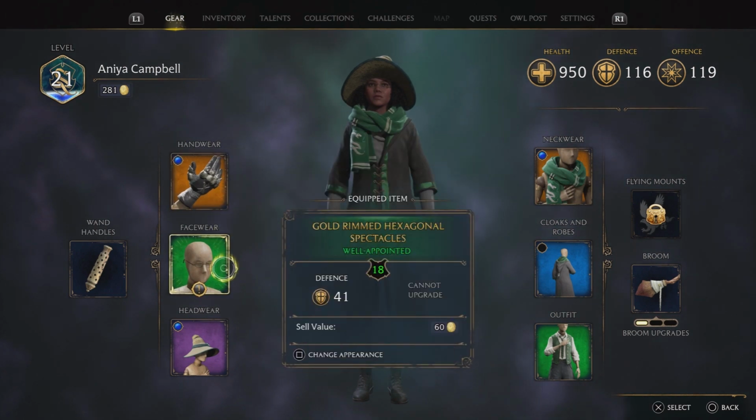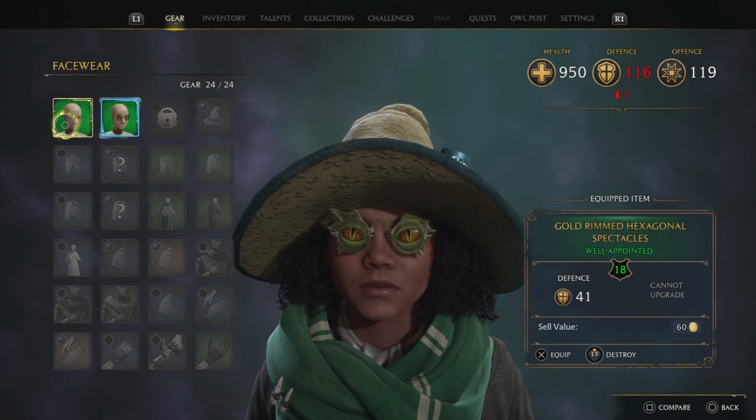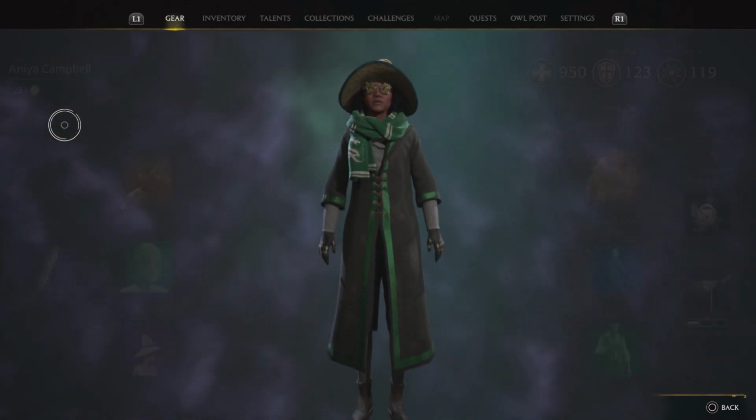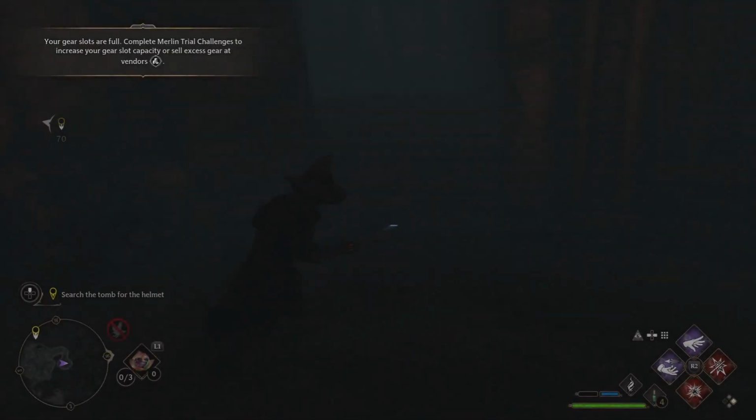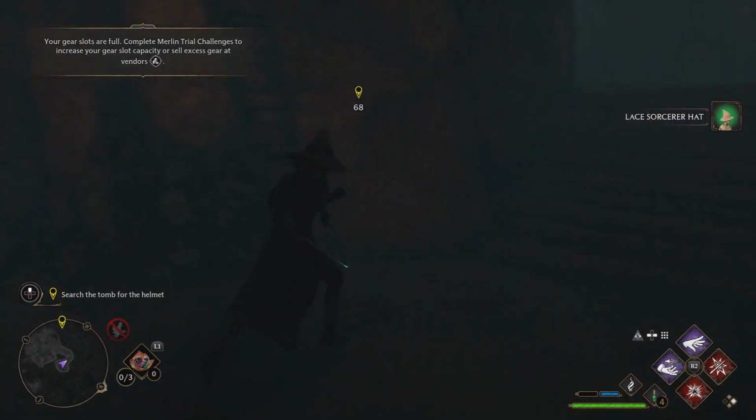Because if I don't, I'm just gonna run out of space. So we're gonna destroy these. I could sell all this. Give me some more money. I should do that. You really gonna give me a hat that I don't need?